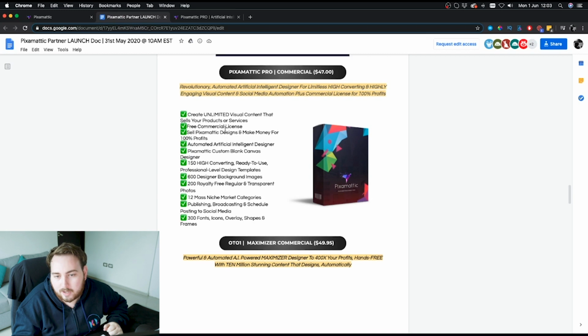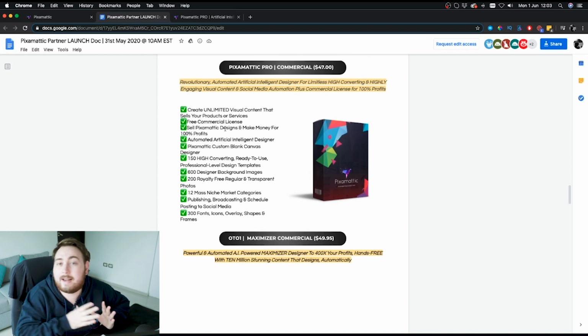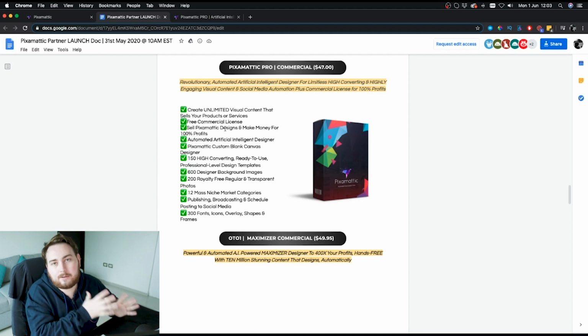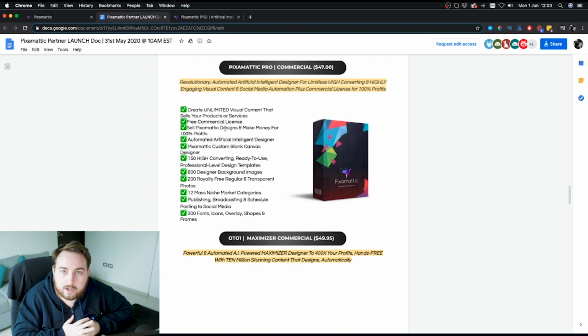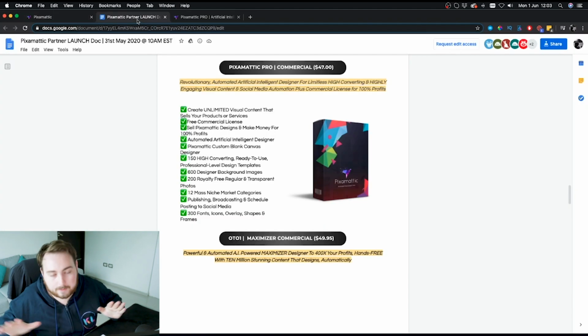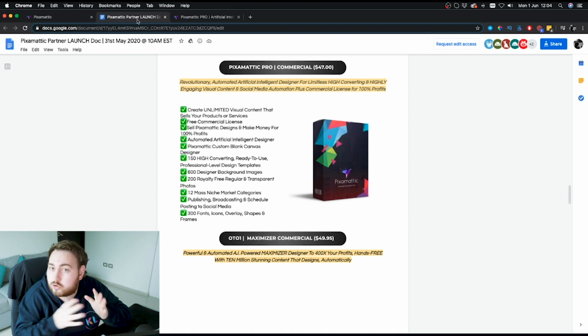Now, this is what they're selling. This is $47. However, I should point out that this price is currently in a launch period. So there are some discounts to be had, and the price is obviously increasing upwards. But right now, you're looking at around $47 to pick this up. Now, the good thing is this is unlimited on the front end, guys. Okay, you're getting unlimited and commercial license on the front end. So you do not need to buy any upgrades to unlock that particular functionality, okay, which is unusual.